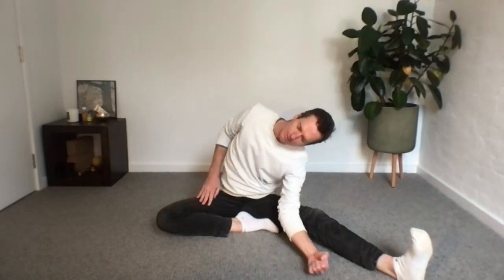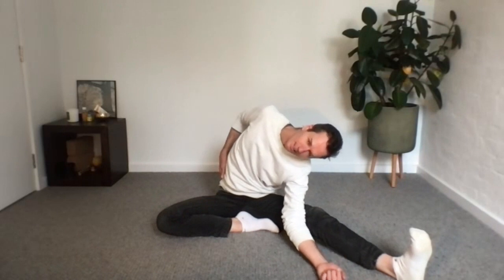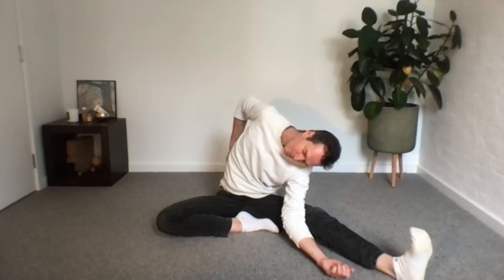All right, let's bring legs together again, opening out. We'll start with one knee bent. Either side is fine. Other leg forward. See if you can pull a bit of flesh away from sit bones. And this time we're just going to roll our elbow in front of the knee. And you might like to roll this top shoulder back. And just let your body ease into it. Strong feeling through the back and the side of the body.